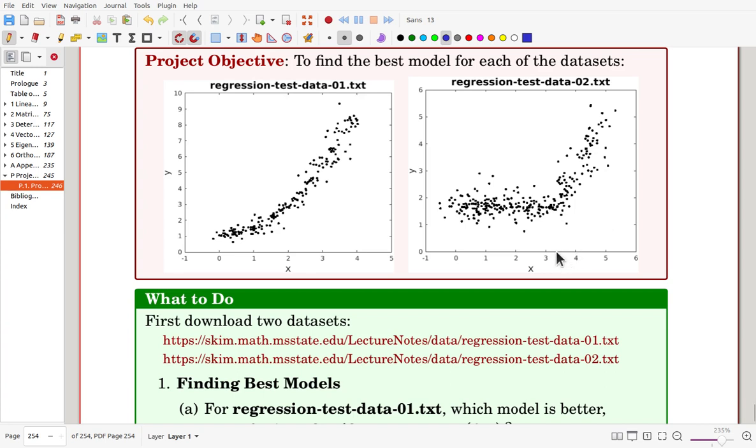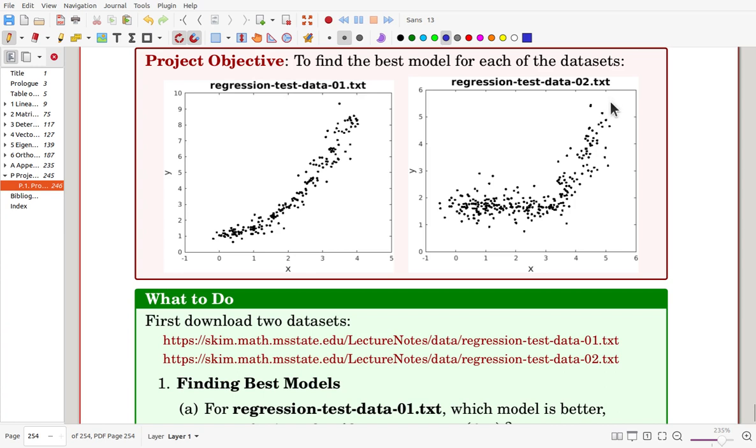Look at here around 3.3 or 3.4, around there. This is a portion, there is another portion. You have to separate the data set into two portions, and for each portion, try to find a linear fit.